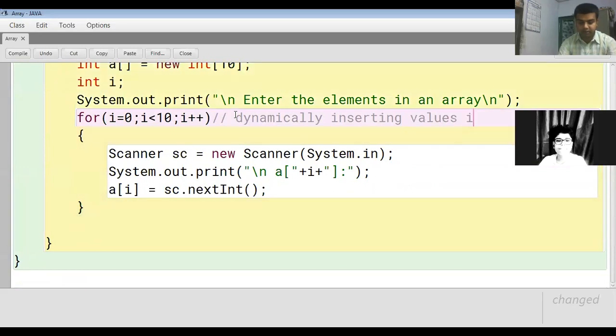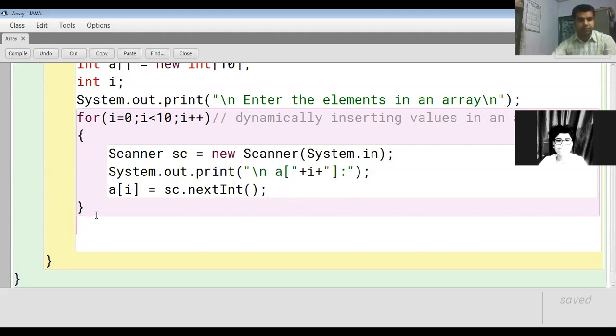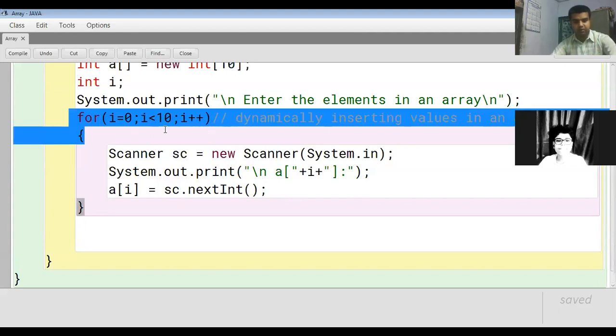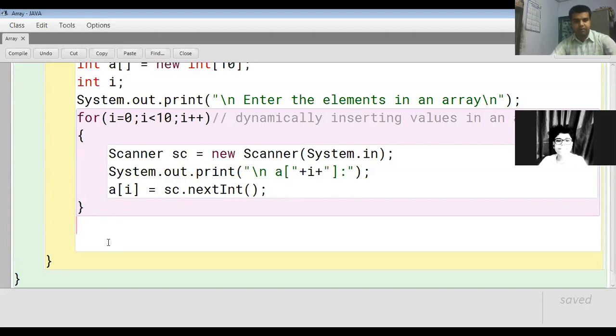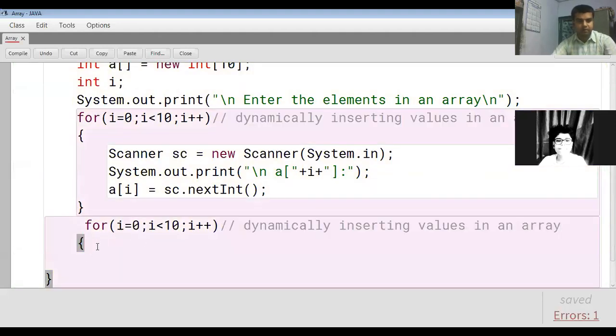values in an array. Now if you see very carefully, I am just using one array variable to store the values. I'm not taking multiple variables to store the 10 values or 9 values, whatever it is. Now if I have to print again, I have to print with the help of the for loop statement only. So if I print now, it looks like this.